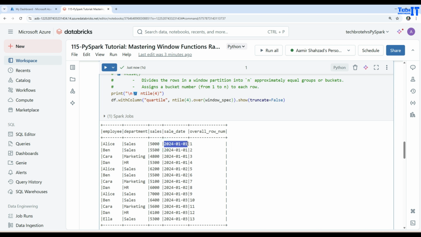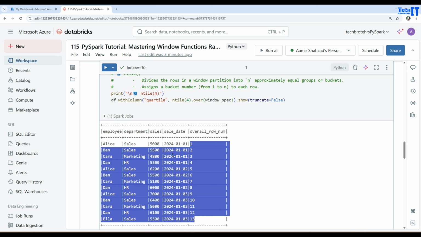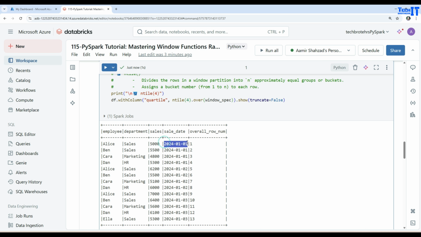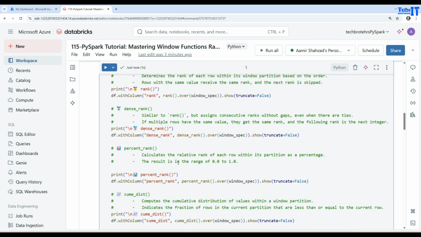So you can see all the records with January 1st till here, and then January 2nd and January 3rd, and you can see that we have now added the number, and these numbers keep going because we did not do the partition. We are just adding the row number to all the records, and we only ordered by the sale date. So that's why in the partition, each time the partition changes or the group changes, the sequence number restarts. That's what we saw in the first example.